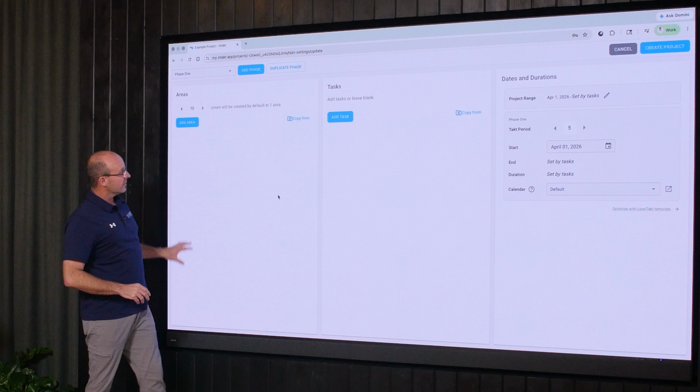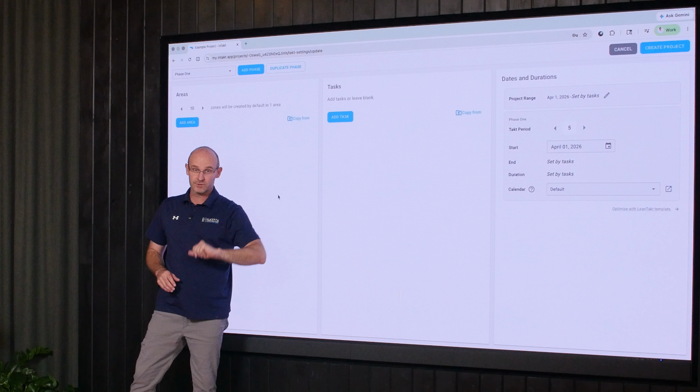Now I do want you to know that we're constantly attempting to make this easier. TAKT is great about listening to users, listening to companies, and making very quick iterations. As a United States-based company listening to United States-based folks, the developers are always trying to make it easier for you, the user. That's the key. That's the focus of everything. So right now we have a left, a middle, and a right column to get you started, but we are going to make this easier, which means that we'll have to record this video again, but just so you know, it's developing according to how you will want to see it. We just get that feedback and we go.